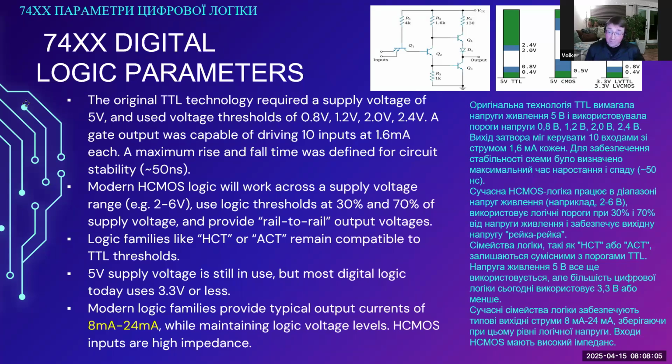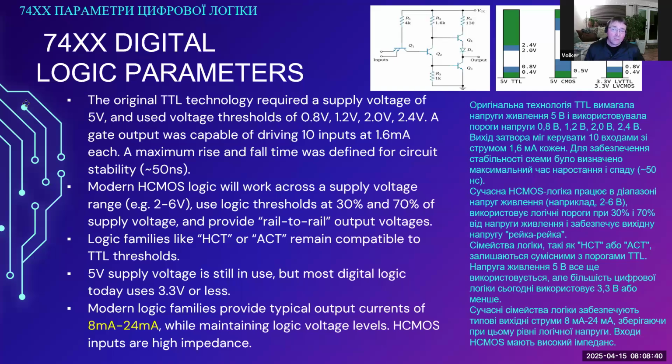For the high value, a logic input is supposed to register any value over 2 volts as a high, and the logic output has to supply at least 2.4 volts. In general, an old-style TTL circuit that was supplied with 5 volts was capable of outputting around 3.5 to 3.6 volts.